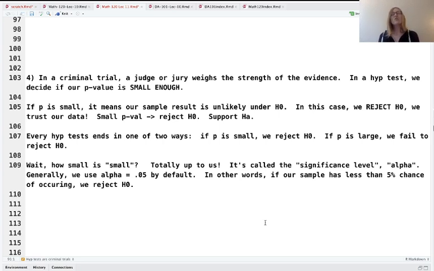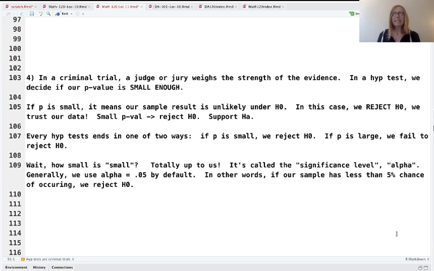So in a criminal trial, back to criminal trials, we wonder if they're innocent or guilty. The witnesses came to the stand to present the evidence. The lawyers argued about it. The jurors debated about it. But finally, ultimately, we need to make a decision about the defendant. And that's what step 4 is, the conclusion. What do we actually think now? We review the evidence. Do we think they're innocent or guilty?